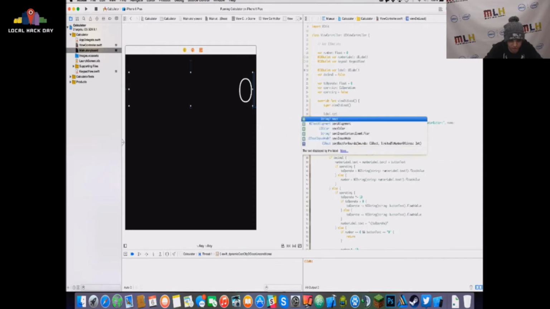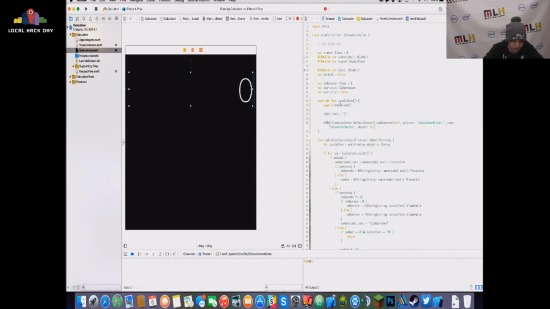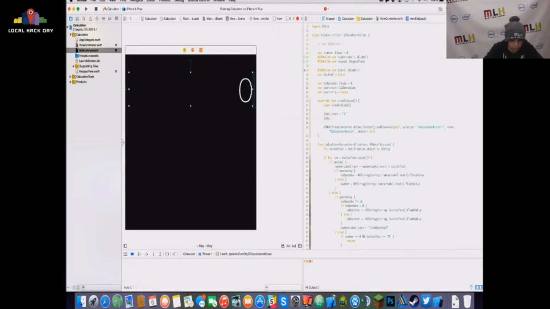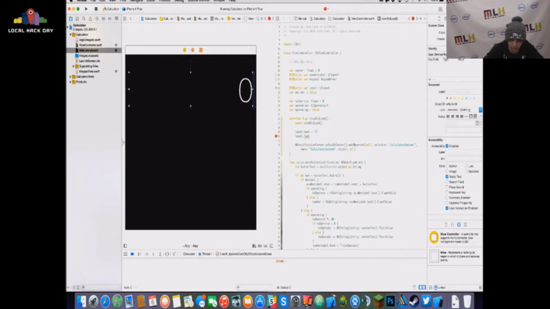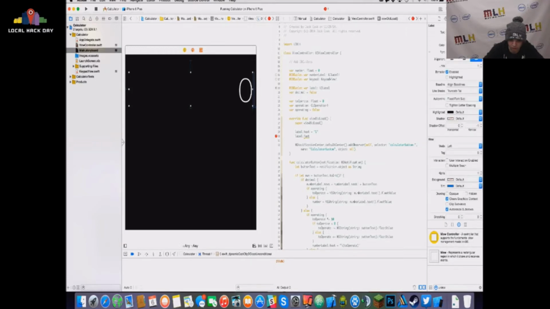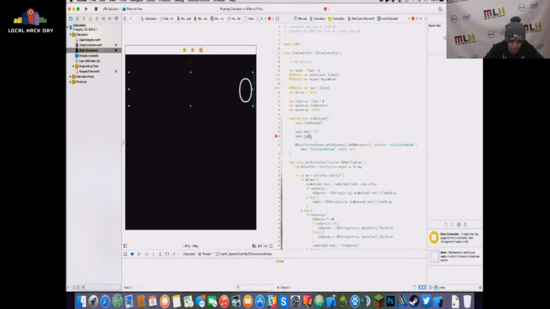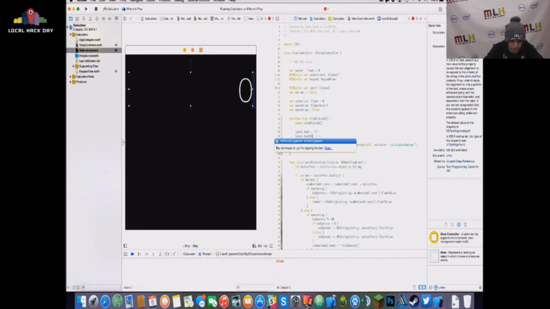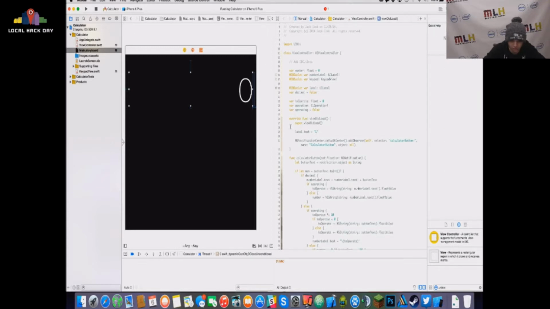So I could set the text of the label, for example, like that. And I have access to all of the other parts of this label that we could see right here in the attributes inspector, such as the font or the text alignment. There's a lot of things that you can do with your IBOutlets.